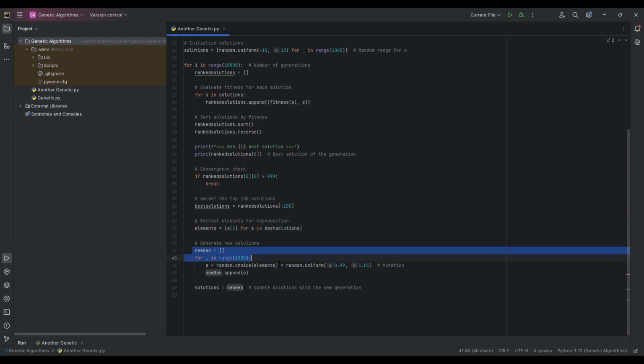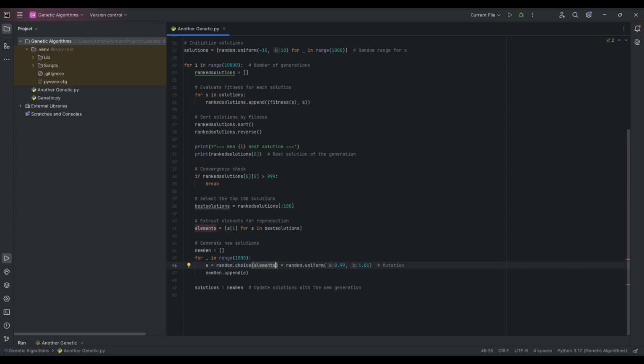And this whole big chunk is to create a new generation of a thousand solutions, and this means that the algorithm picks the top performing solutions, and they're called parents.